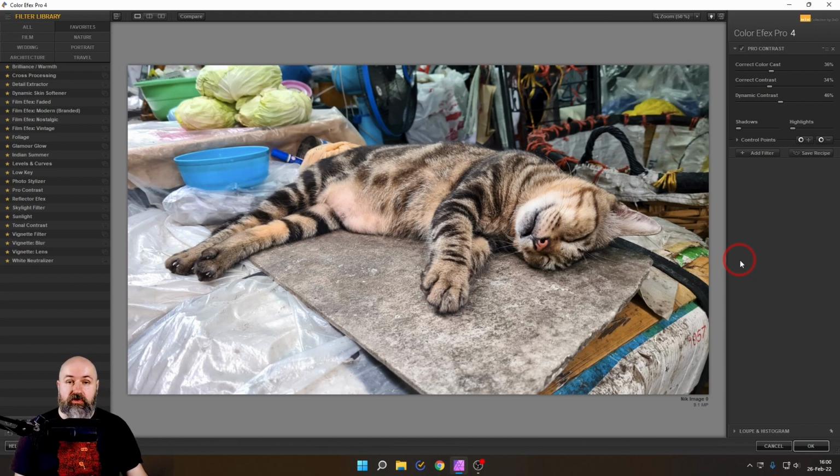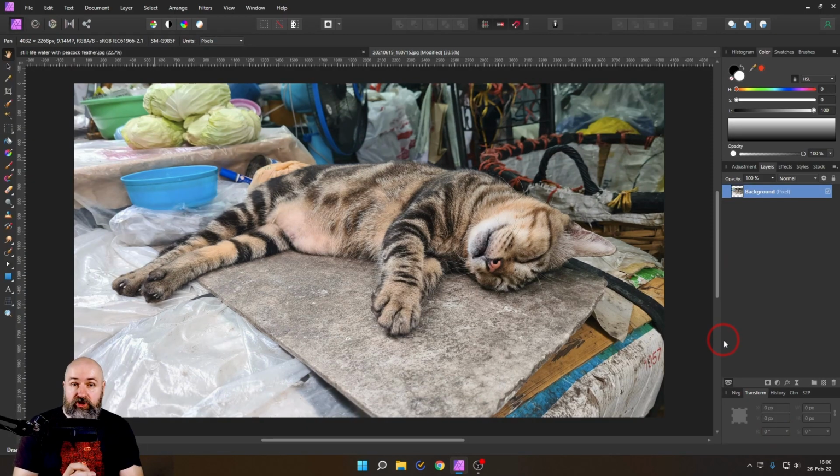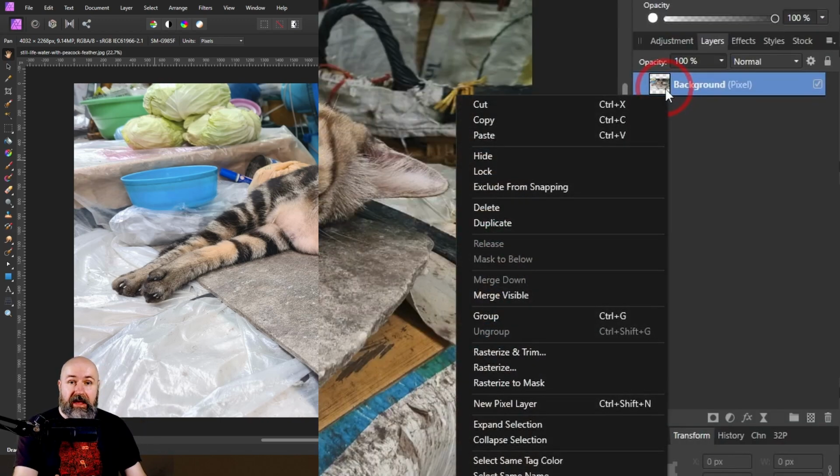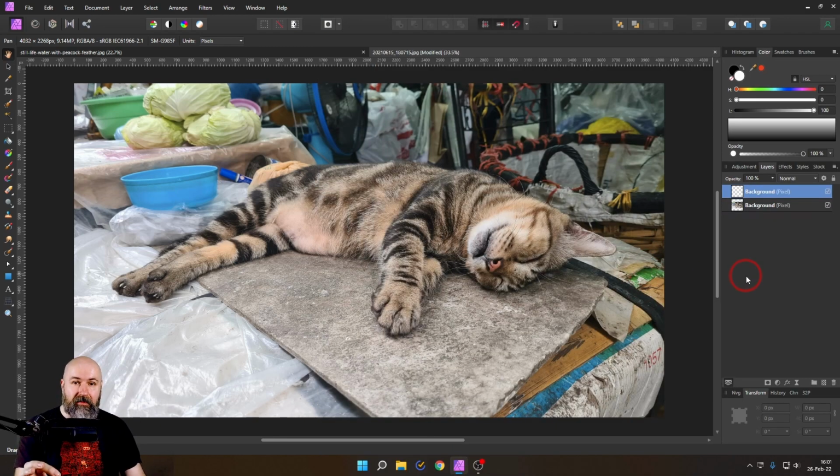Here's another secret sauce for you. When you use Nik Collection as a plugin inside of Affinity Photo, it will render all of the adjustments, all of the filters into that pixel layer that you have selected. It's a destructive method. So what you want to do, this is very important, right click on that layer and select duplicate so you have a backup, and then use it with the Nik Collection plugins, because then you can always go back to the original layer.